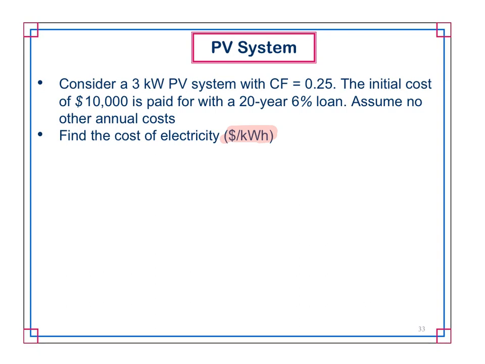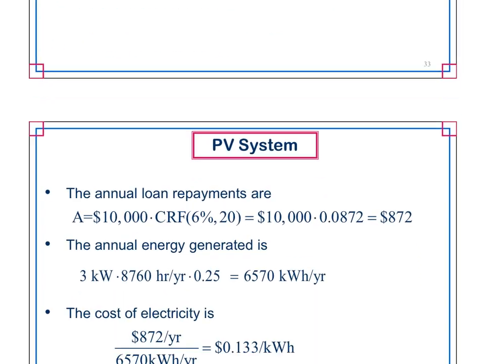Okay? So if you can produce power at a cheaper rate than you can buy it from the grid, then it's a worthwhile investment, right? As long as you can pay back the $10,000. If you don't generate enough electricity, it's not going to make enough sense for you to pay that $10,000 back. But at the very least, you should be able to beat 18 cents a kilowatt hour.